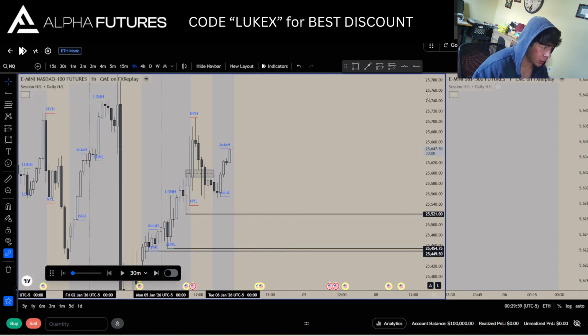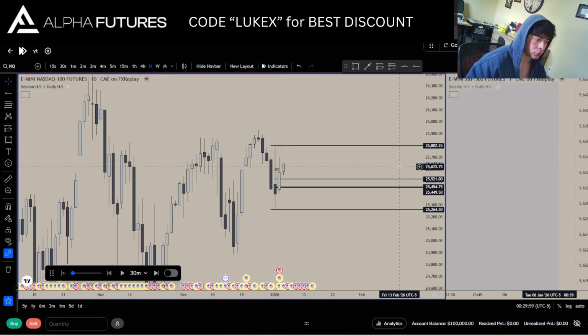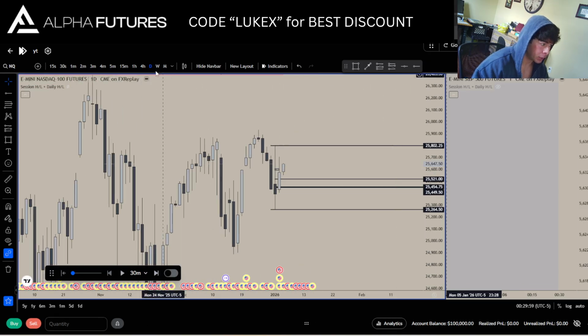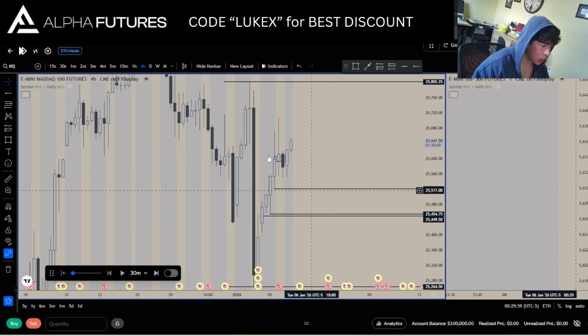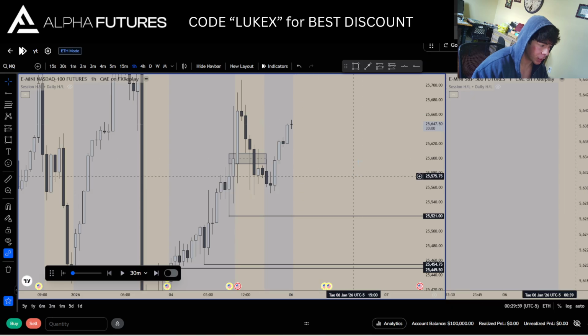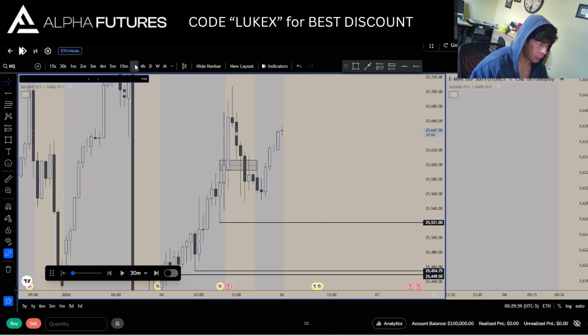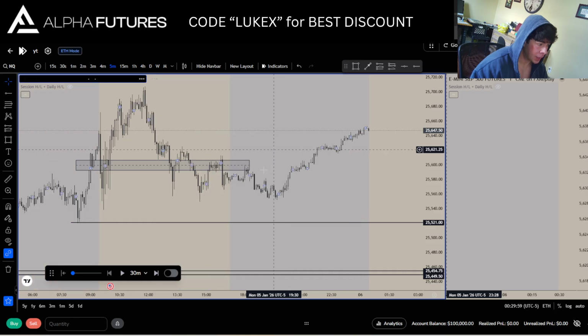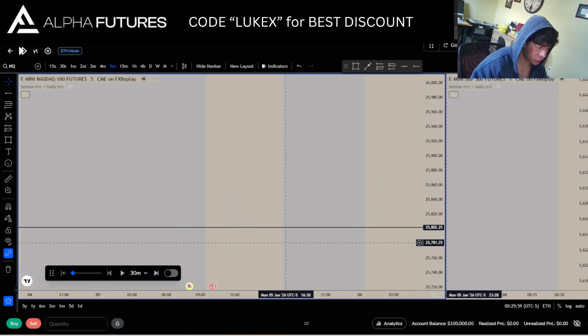So you're going to be starting on the daily, marking out your previous day high, previous day low, your daily draws and liquidity that are most relevant to that day. Then you're going to go to the 4 hour. Which way is order flow being respected on the 4 hour? Is it bullish or bearish? You go down to the 1 hour, same thing. You're going to mark out your bullish draws and liquidity, your fair value gaps, all that stuff. Then you go to the 15, the 5, and then you're just scaling down, waiting for a market open, and you're just looking for an entry towards those draws and liquidity you marked out.